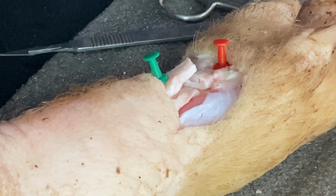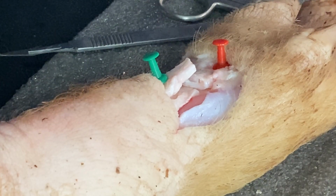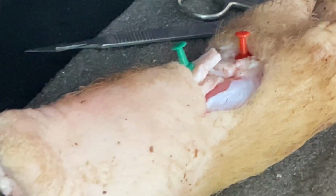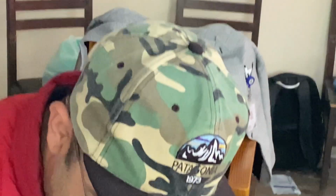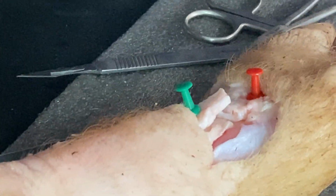So in that case, what we do is we always use a longitudinal incision, not a transverse incision like we did here. I wanted to show it directly, so I just explored the tendon and showed it to you. But in real life, we apply a longitudinal incision across the tendon and we try to identify the tendon. Sometimes the tendon will be hidden.